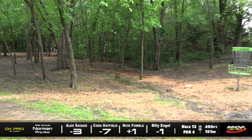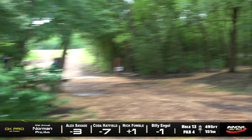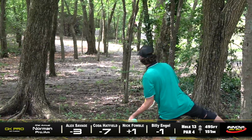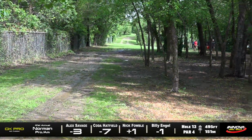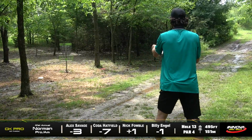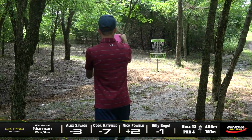Alex. Oh no. It's going to be well short. Looks like he caught a root there, because that was definitely going to get at least a little bit of a skip. Here's Nick's third shot, and yeah, as you can see, he had nothing. I mean, a forehand roller from there is, you know, you have nothing. Yep. Man, he had another one. Yeah, that left side is so difficult to find the basket. Nice bogey putt. But he saves the bogey.